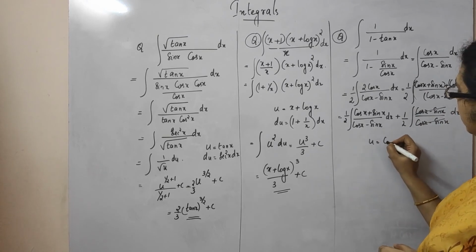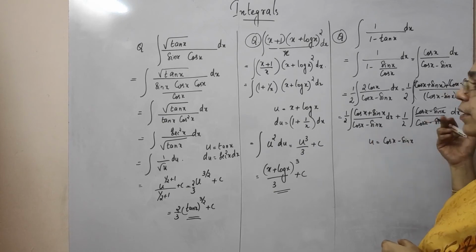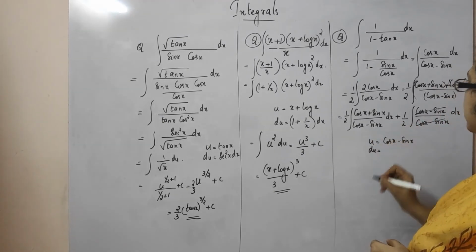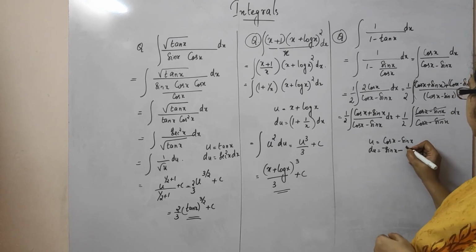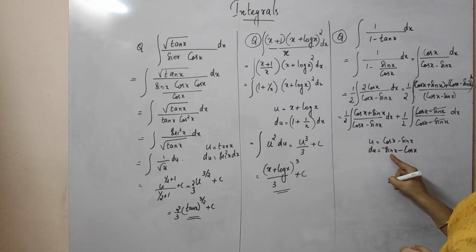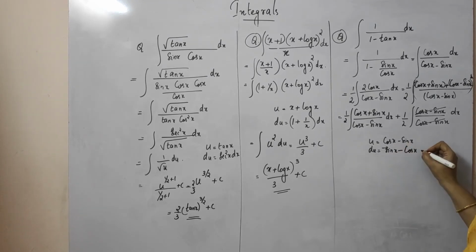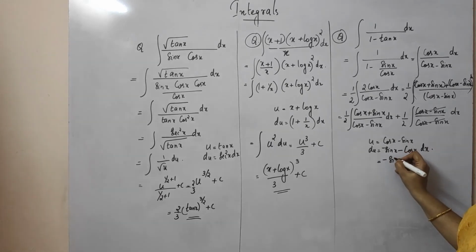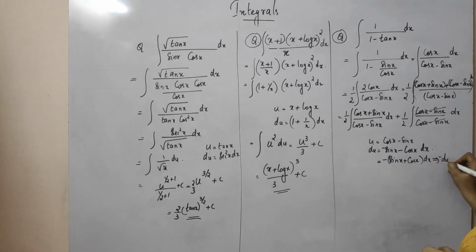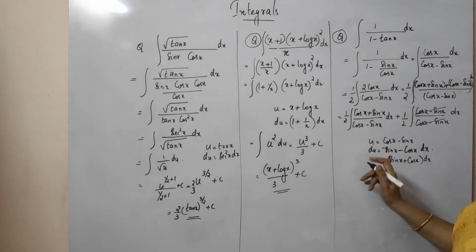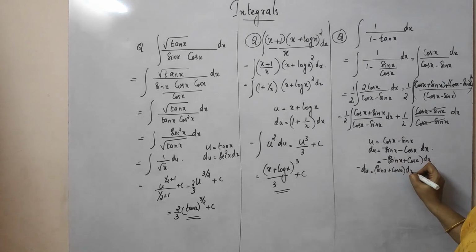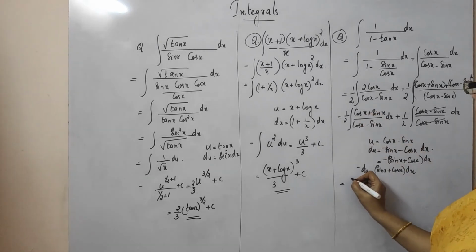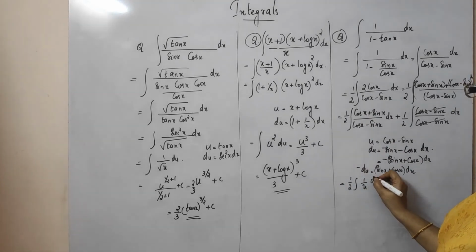Now if I take u equal to cos x minus sin x, only for this part, since the other part got cancelled off. So what do you get? du: cos x's derivative is minus sin x, isn't it? And minus sin x's derivative is minus cos x. Of course you have a negative there, and that is dx. Further I can write this as minus of sin x plus cos x, minus common taken outside, into dx. This implies minus du is equal to, I can take that minus this side also, isn't it? So I can write minus du is equal to sin x plus cos x into dx.